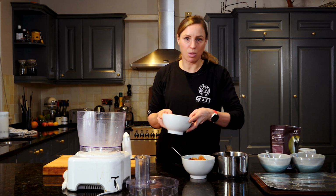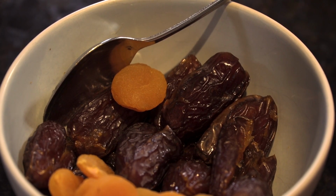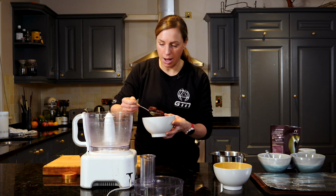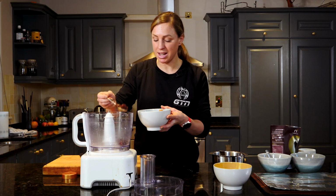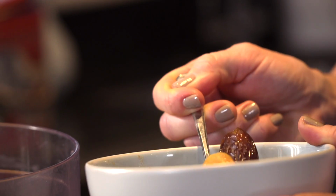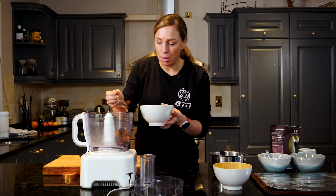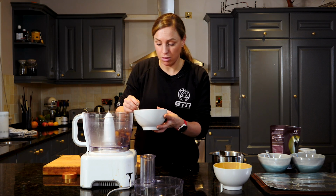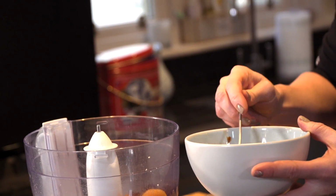So I'm going to leave that to one side now, and then it's time for the blender to do some hard work because it's got to get through this dried fruit. Now, I have soaked these dates a little bit, so hopefully the blender will be okay with that, but you don't really want to add in any water. So you can always add liquid later, but you can't really take it out. So it's probably best to strain them first if you have got lots of liquid in. I have spent many an hour doing a few dates at a time when I've only had a blender as opposed to a Magimix, and it is pretty time consuming and rather frustrating.